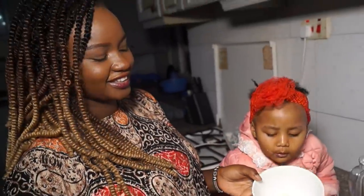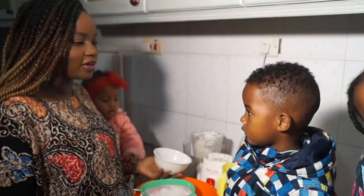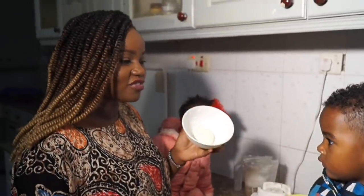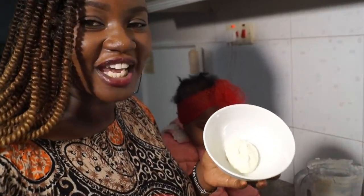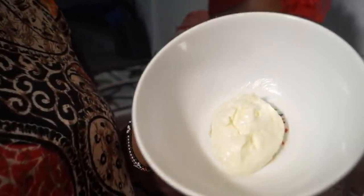Salted butter. Now you know why butter is expensive, right? All right, so here we have our butter. You can see our freshly made butter straight from the cow, straight to our table.